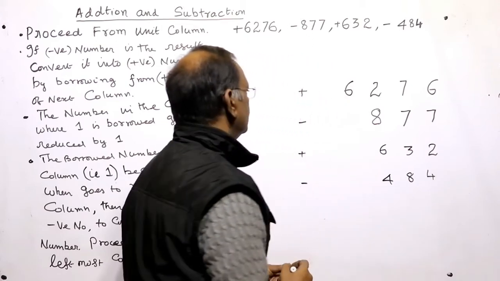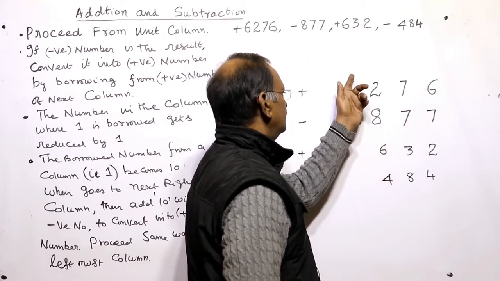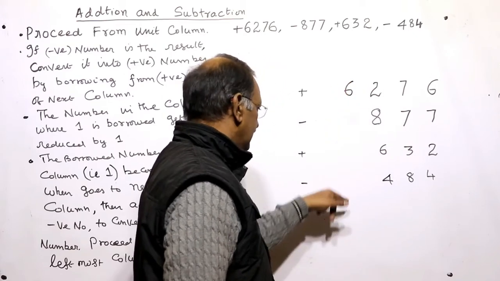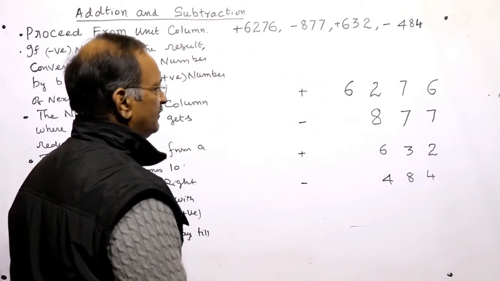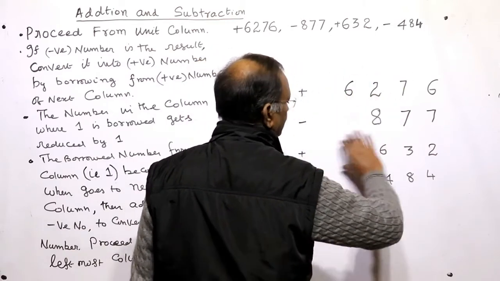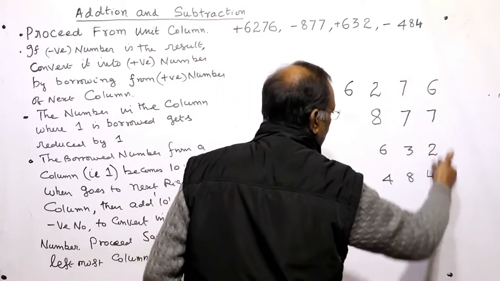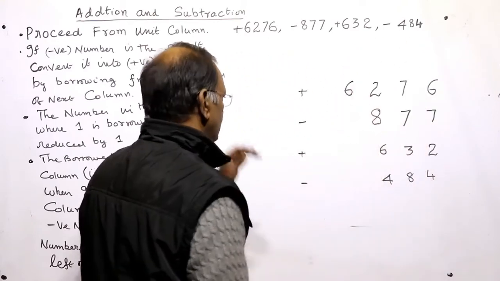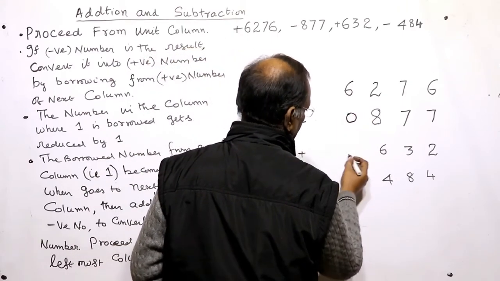This is a positive number, this is a negative number. With this number we are subtracting this number, again adding this number, again subtracting this number. We are going to find the result in the fastest way by the shortcut method. This is positive, negative, positive, negative. This is the units column, this is the tens column, this is the hundreds column, this is the thousands column. We can add 0 here also. It won't change the value.